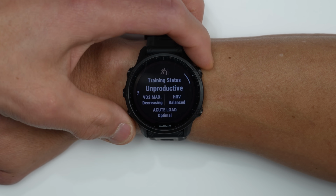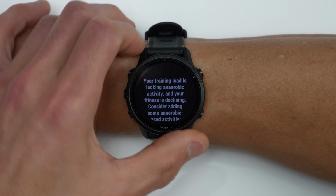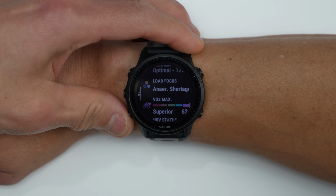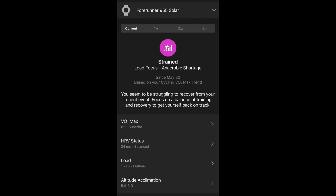And on the training feedback side of things, another thing new with the 955 is they've revamped training status, so it now takes into account your HRV status along with your VO2 max and your acute training load over the last 7 days, along with other metrics like heat and altitude acclimation, so your training status should be more meaningful. Additionally, they've added a new training status called strained, and this could take the place of some of the unproductive training statuses that you may have seen before, with a status that indicates poor recovery.